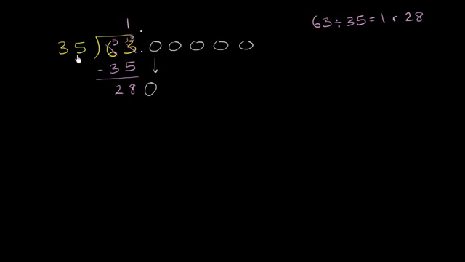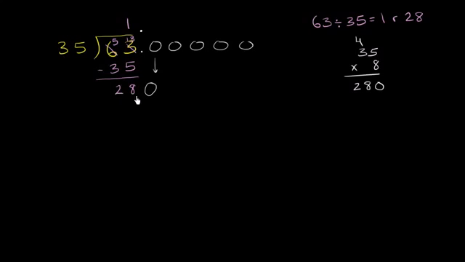And as always, this is a bit of an art when you're dividing a 2-digit number into a 3-digit number. So let's see, 40 goes into 280 7 times. 30 goes into 280 about, well, it goes about 9 times. So it's going to be between 7 and 9. So let's try 8. So let's see what 35 times 8 is. 5 times 8 is 40. 3 times 8 is 24. Plus 4 is 28. So it actually works out perfectly.